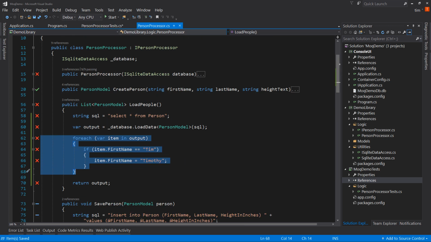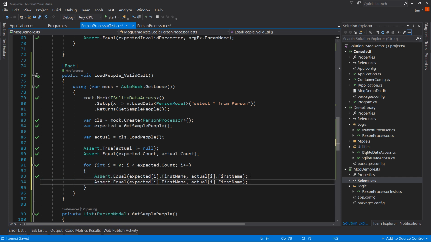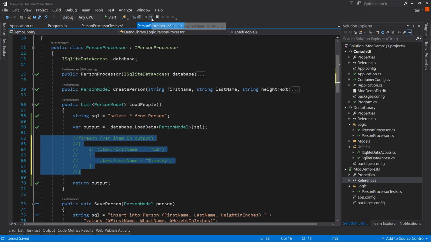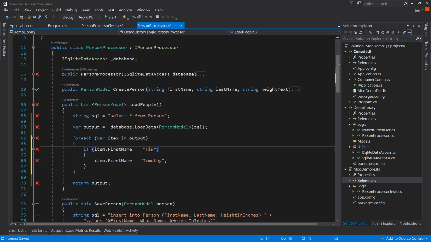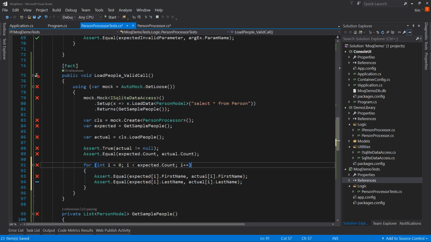Notice we have an error right away. If we comment this out, we're all good. See the difference right there? Just by checking the first names for each item are the same, we found that difference. Last name, last name. Okay, so we're all good now, but as soon as you make this refactoring, we can see that, nope, it broke something because we're making a modification to our data that we weren't expecting in our test.